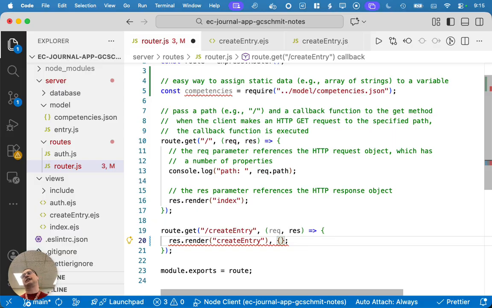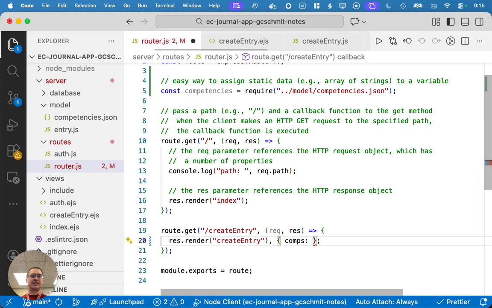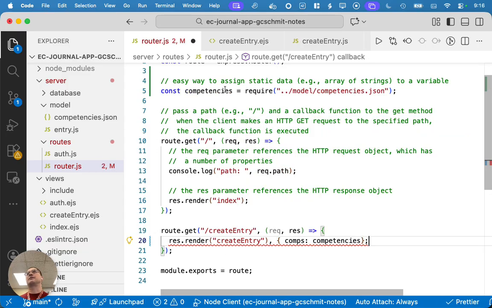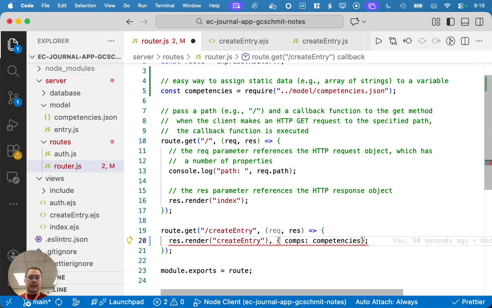So we're going to create an object literally here with our curly brackets. I'm going to have a property called comps, short for competencies, and I'm going to assign it the value of competencies up here. Oh, and then I need a closing bracket.